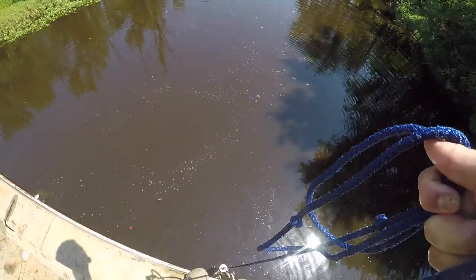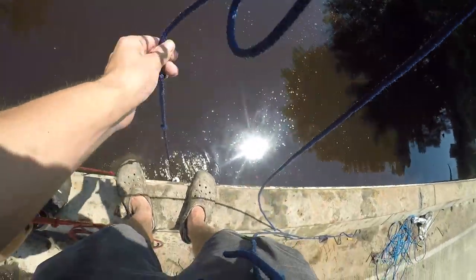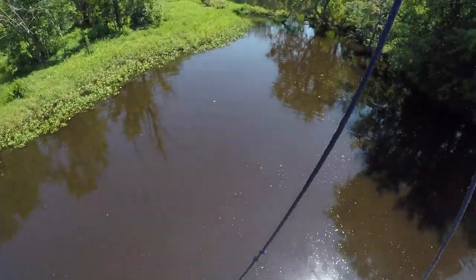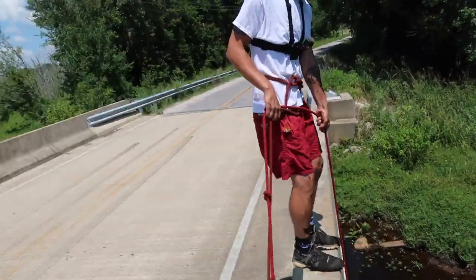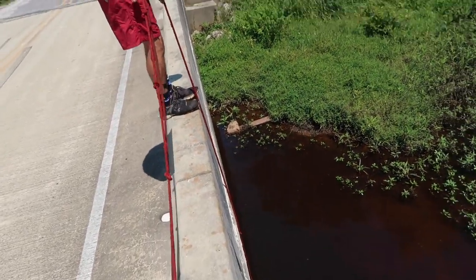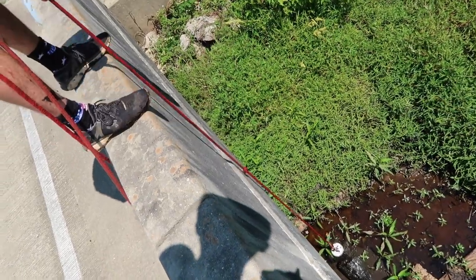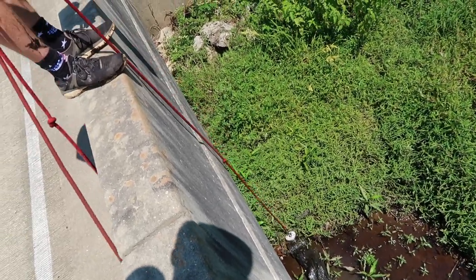Dude, is that a motor? I think that's some sort of motor — oh my gosh, that thing is huge. Danny's just gonna drag it. I got a lock — we'll look at that later. Gotta drag it over here. There are circles in the water right there — those are like exact circles. Okay, that's weird. We gotta see what this thing is — that's gotta be some sort of motor. Is it a winch maybe?